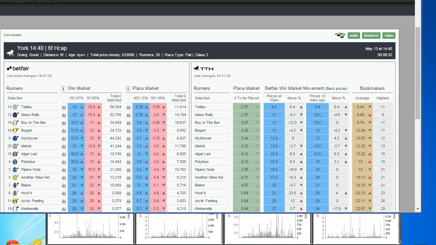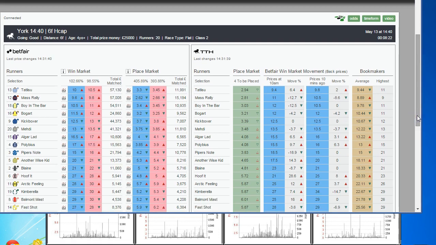Okay, so we moved on to the next race here, which is the 2:40 at York. A bit more significant race here. It's a Dante Festival meeting which is on, so we're going to find generally that these sort of races are going to have a bit more liquidity within them. We've obviously got more prize money on offer, better quality racing as well. So we may well find that we're going to have much more stable markets as compared to some of the less attractive meetings. And again, that's a consideration to look out for as well.